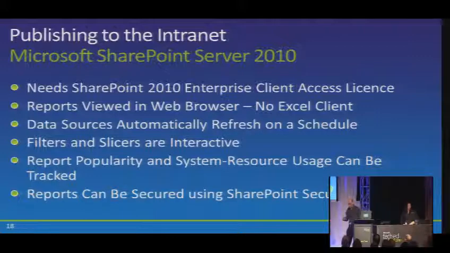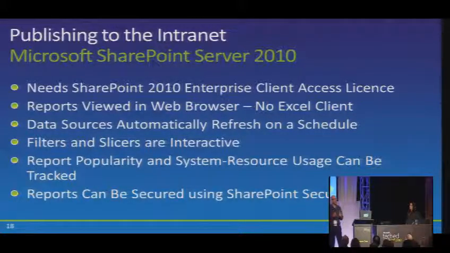So, we've been talking about the client version of PowerPivot, but there's an equally important server story for PowerPivot, and I think it's extremely important. I don't know how many of you are thinking, oh great, so we're going to have lots of people inside my organization creating PowerPivots, emailing them to each other. This is going to be a little bit of a disaster. So that's why there is, and it's like that with all these kinds of tools, isn't it? We need to understand how it's best to use them. And that is why in the PowerPivot world, there is an equally important server story.